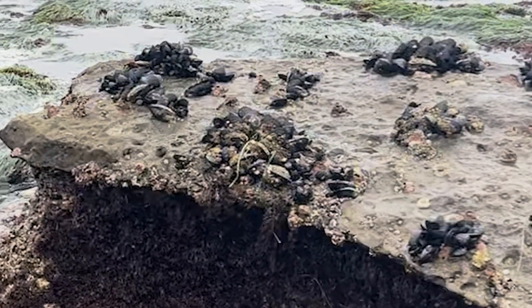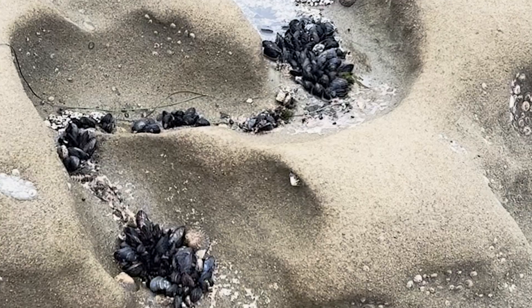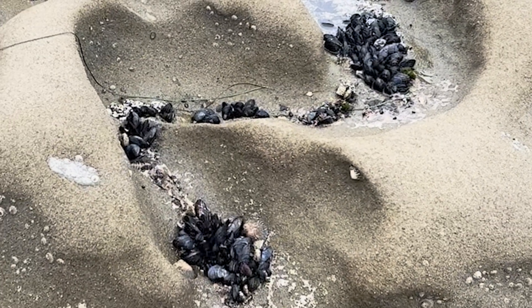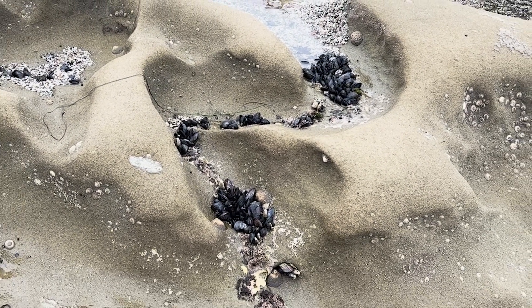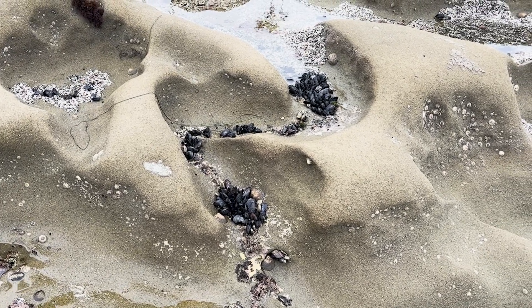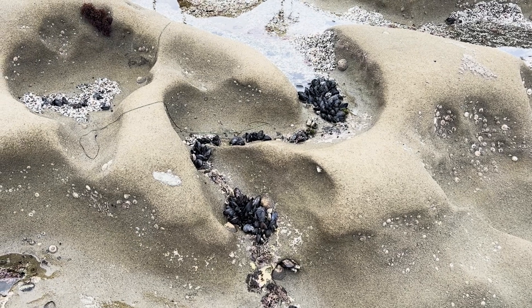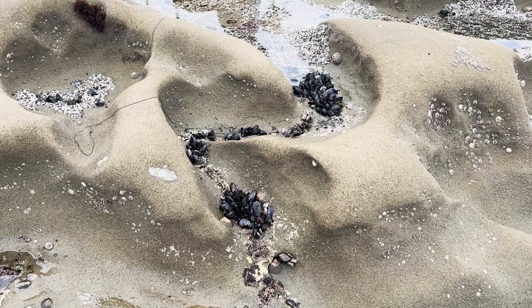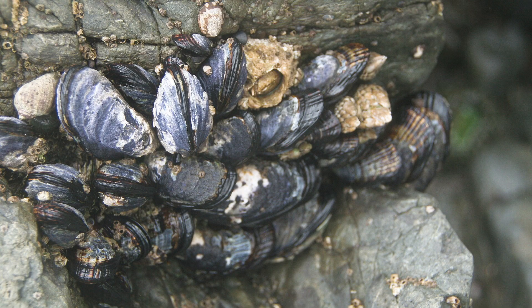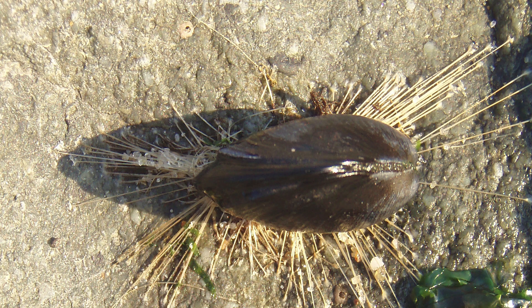Another animal that uses a shell are these California mussels. They are a bivalve mollusk, which means they have a two-part shell with a hinge for opening and closing. They are like a giant Brita filter — they're filtering out the ocean water, ingesting all the plankton and other minerals in the water, and then with their output valve, releasing all that filtered ocean water back into the sea. They attach themselves to the rocks or to each other in clusters using thin, super strong threads that they produce that act like glue.